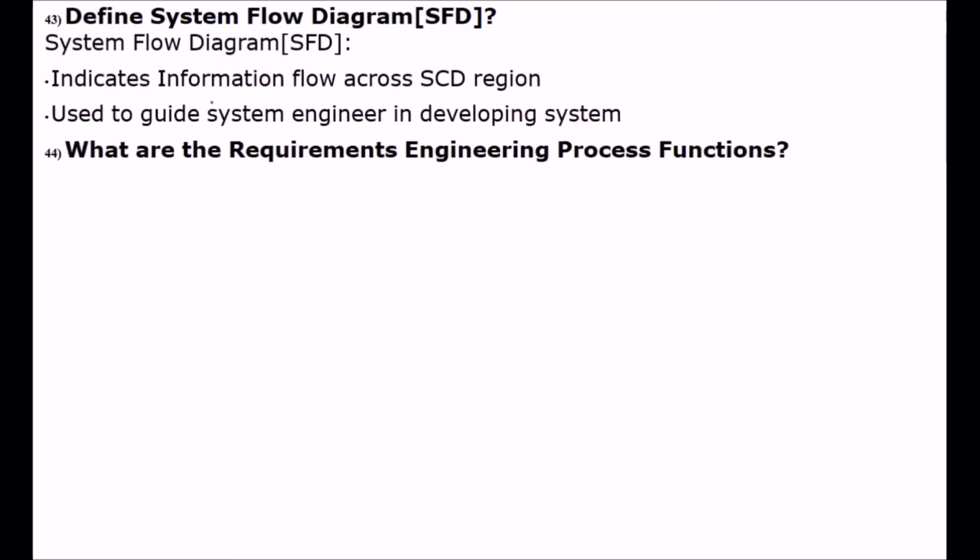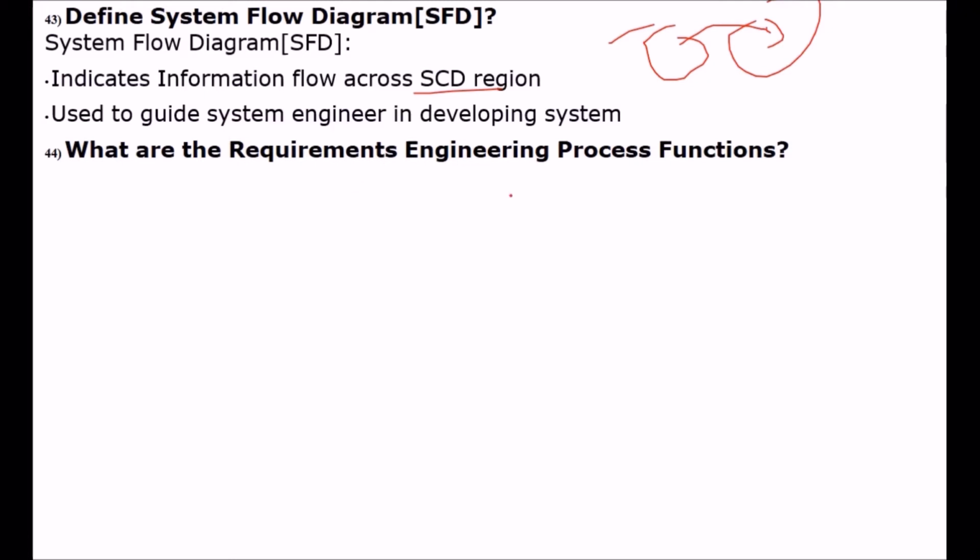What is SFD then? SFD, system flow diagram. It indicates information flow across the SCD region. We have just seen the SCD region. These are two regions, and how the flow of information is going to be performed in these two regions is shown. It is used to guide the system engineer to develop the system, as he is aware of what is going on between these two regions. So SFD helps the system engineer.